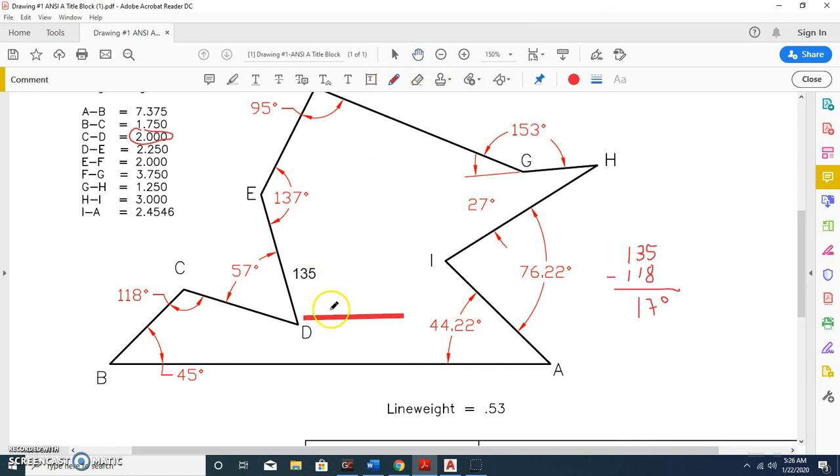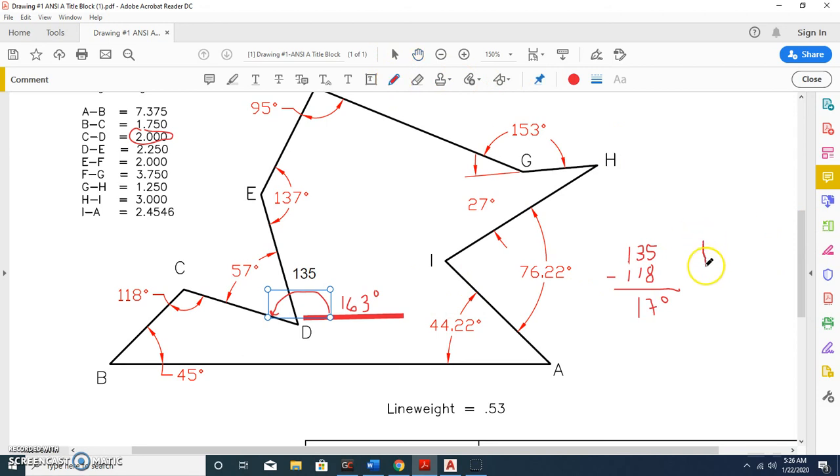So from here all the way over to this line is 163 degrees. Now again, we basically do the same thing.